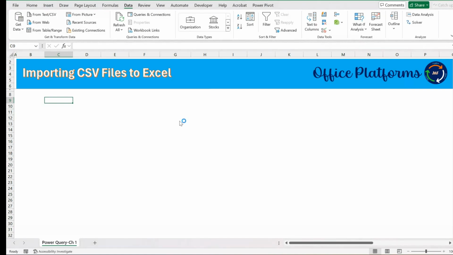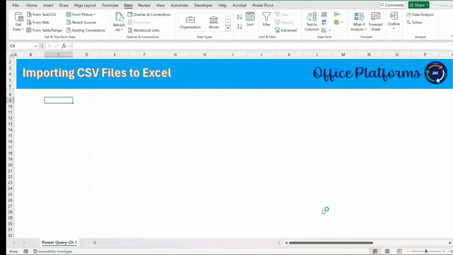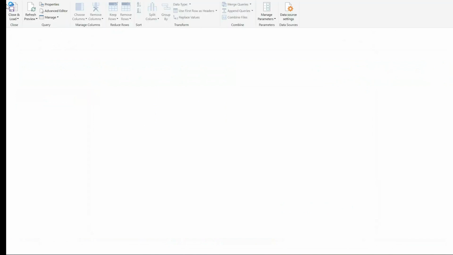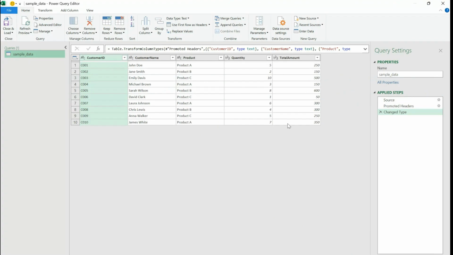A small pop-up box will show up with the sample data, the file origin, delimiter, and the data type. I will not change anything, and I will click on Transform Data. Now here we will see the Power Query window getting populated, and the data that was available in the CSV file is available to us in this Power Query.